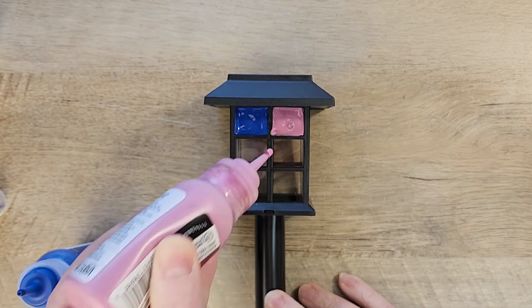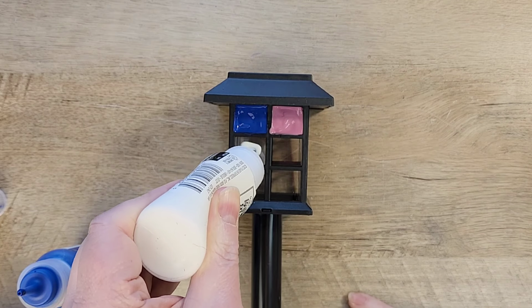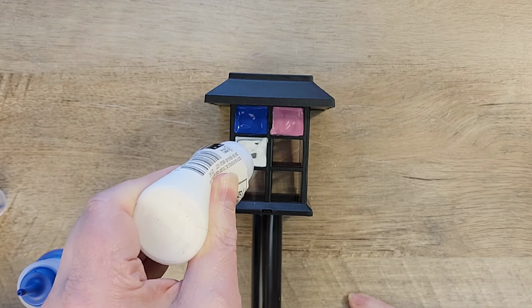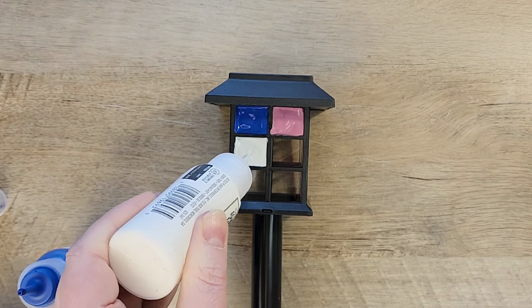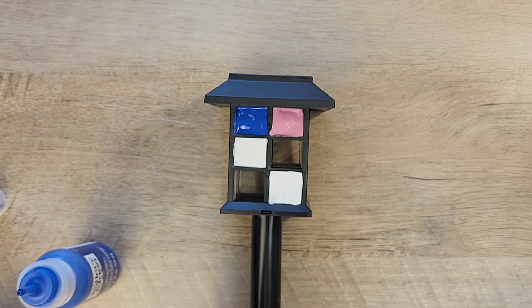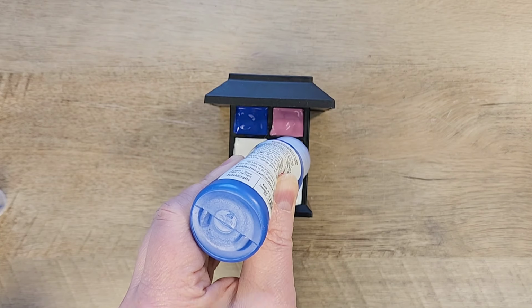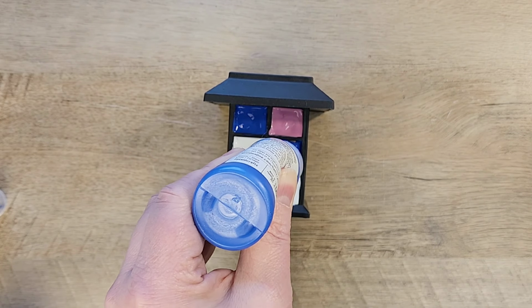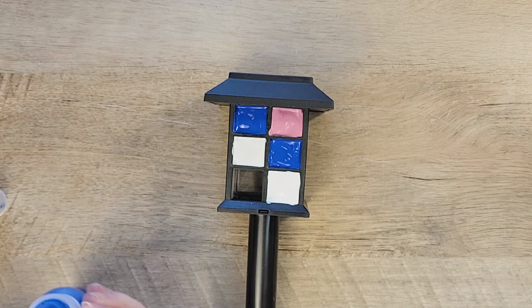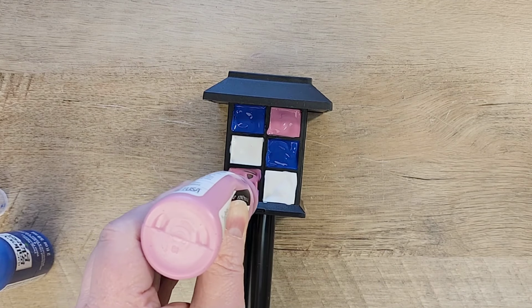And what I'm doing here is I'm just going to do some alternating squares where I do blue, then red, then white. And don't worry, it looks pink right now. It will turn red once this completely dries. So I'm going to complete this pattern on all 4 sides of this light. And I'm going to make 2 matching lights because I'm going to use them on my front porch, 1 in each planter on either side of my front door.